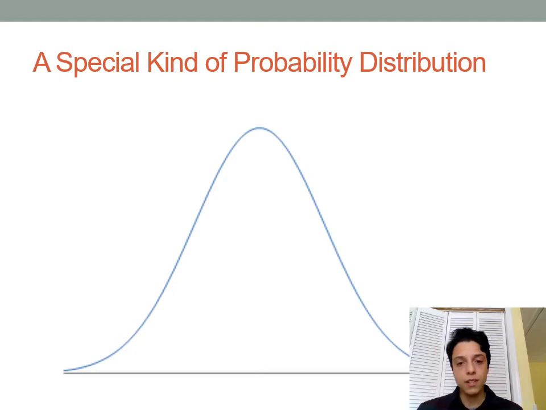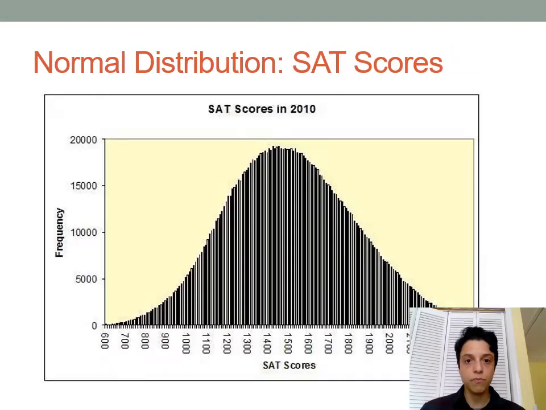The normal distribution is an important probability distribution for two reasons. One is that it describes a lot of phenomena in the natural world. Another, which we'll focus on a lot in this class, is that it's really useful in a lot of statistical applications. But the first thing I'm going to do is just introduce you to some of the places that you find the normal distribution out there in the world.